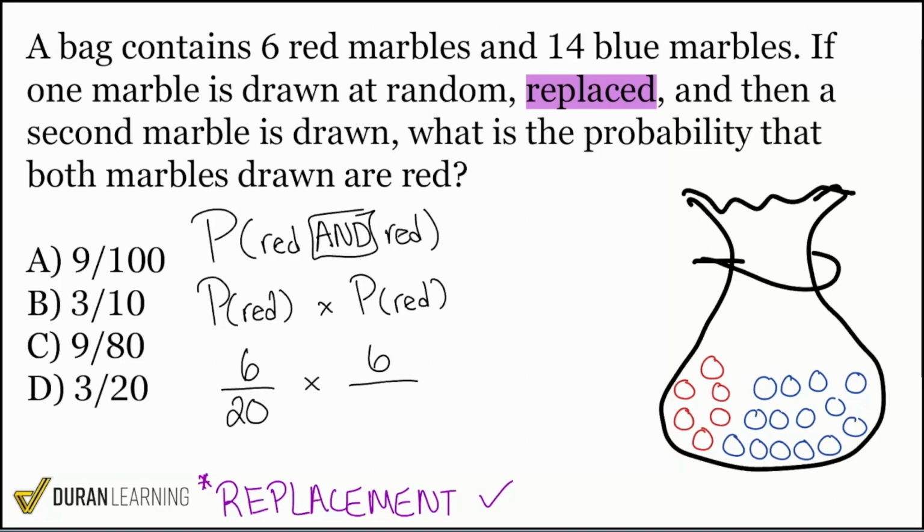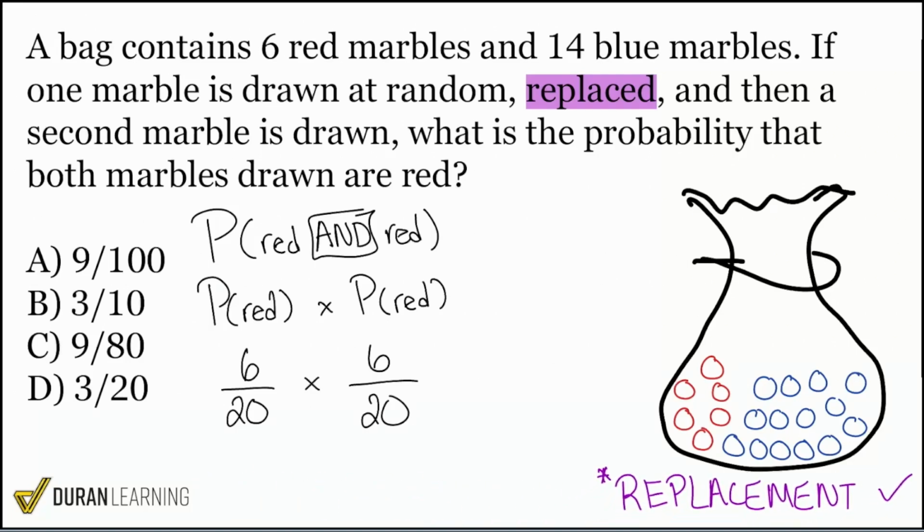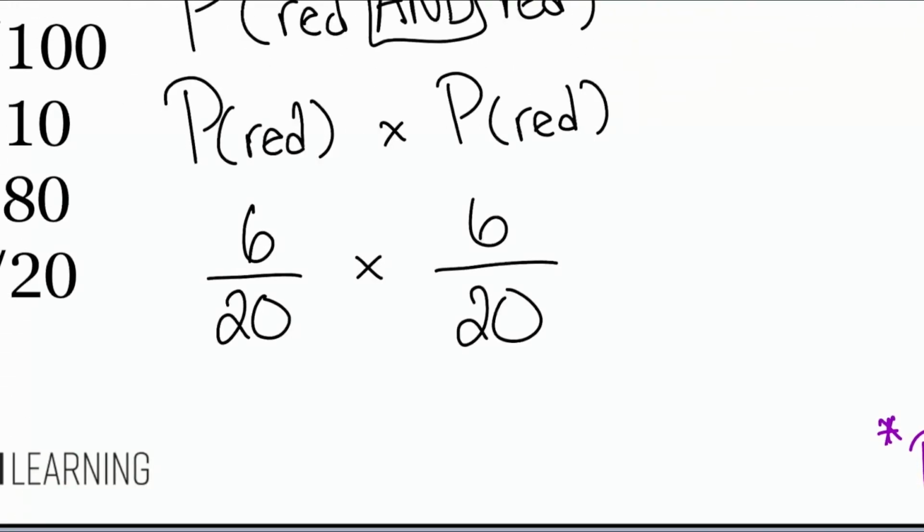So we have 6 in there out of the 20 marbles, and boom, this is where we put in that work and we'll be done. So let's get into it, everybody. We can choose to go ahead and multiply, then simplify, which I really wouldn't recommend. I really would recommend simplifying first to give yourself an easier time, and I'll show you what that looks like. Zooming in here. Everybody, what number can go into both 6 and 20? What can we divide out of both of these values? That's right, we can divide 2 out of both 6 and 20. That's correct. So let me use the color blue here, and let's divide 2 out of both the numerator and denominator. And we can do it here as well.